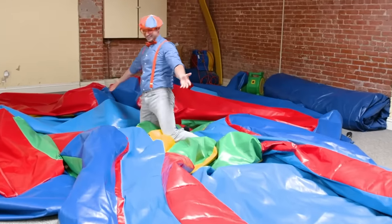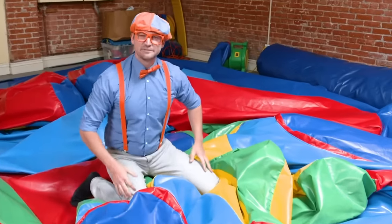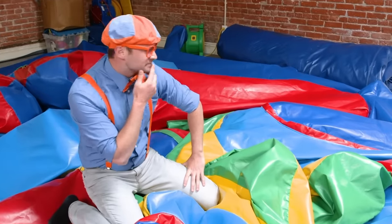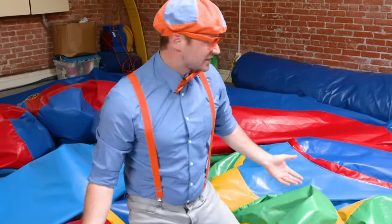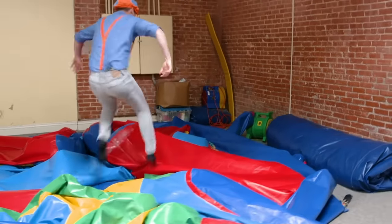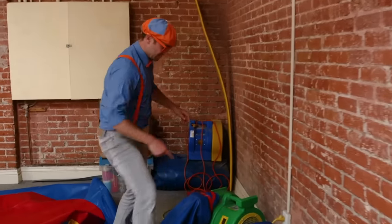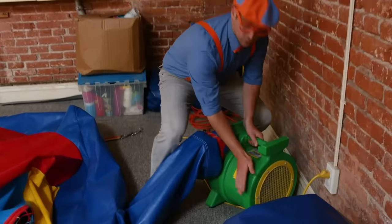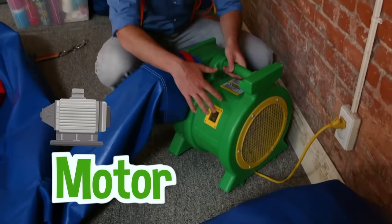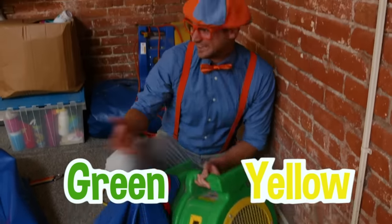This is so silly. It's so colorful. And I think it's deflated. How do we inflate this? Way over here. Whoa. This is the green motor. Yeah, this is green and yellow. Here we go.